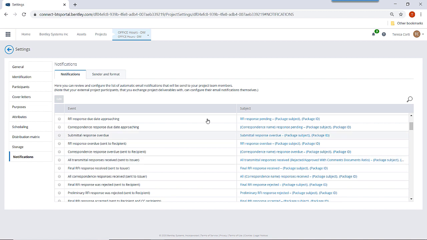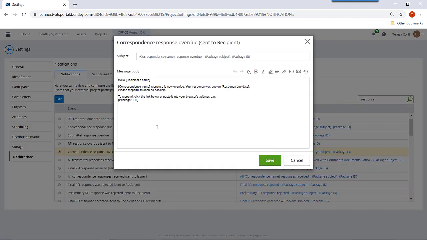Regarding the notifications, you can search for these notifications, for example, response, correspondence, response overdue. You can click here and you can modify the text of the email. You can also change the font if you want, right?